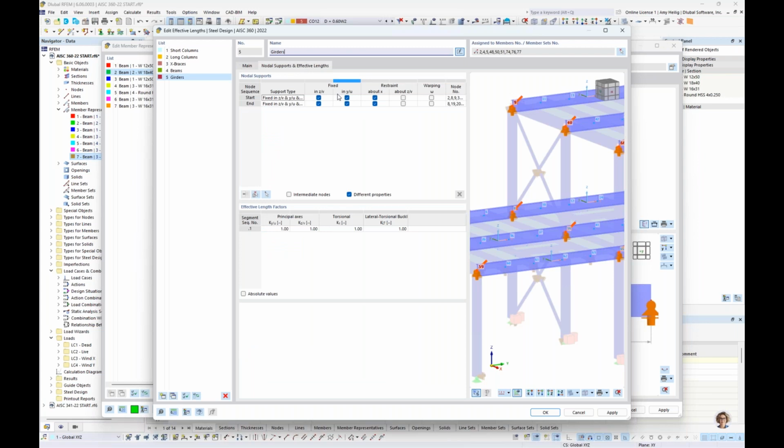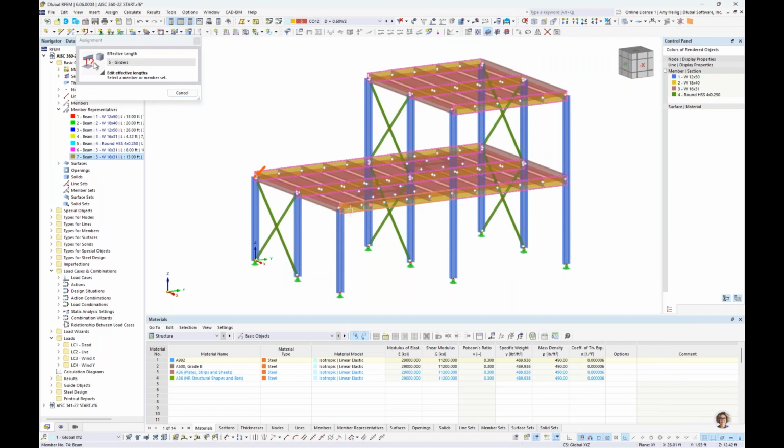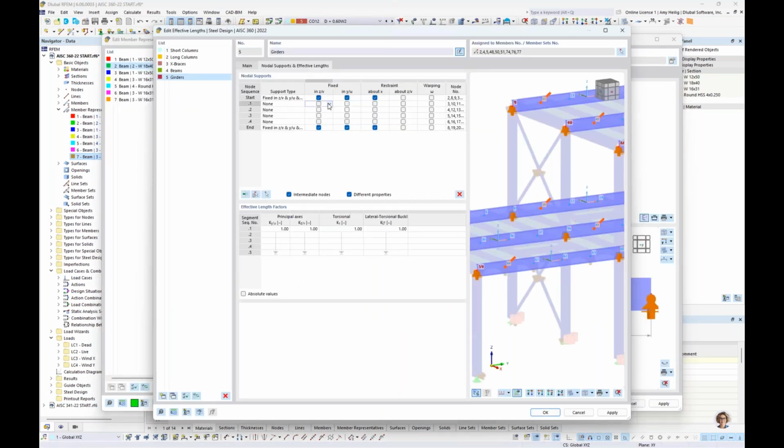So for this particular member, we have these nodes along the member length where those smaller beams are framing in. The program can automatically detect these if we turn on the intermediate nodes and then we graphically select this member back in RFEM. Notice that each one of these nodes, which the red arrow is indicating here, is detected within this table. So this is the advantage of using that on member node type, as I mentioned before. So in this scenario, we would want to restrain it in the weak axis direction.